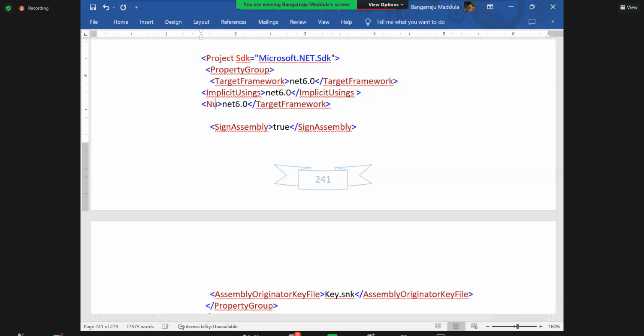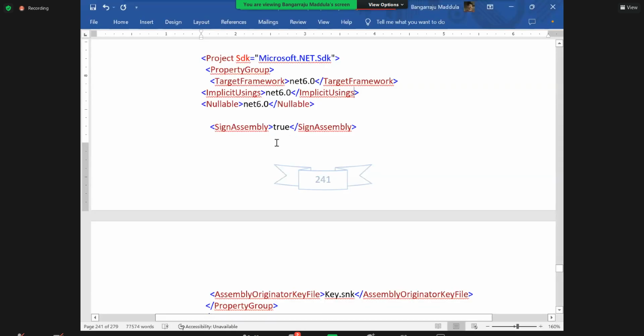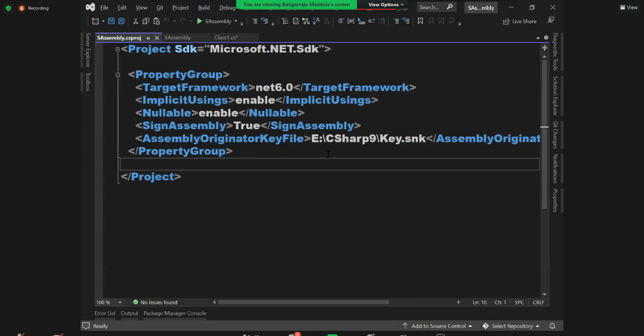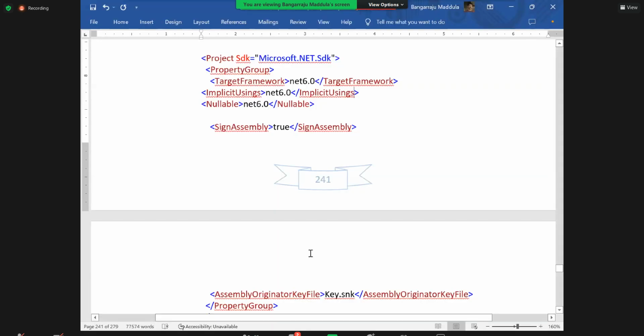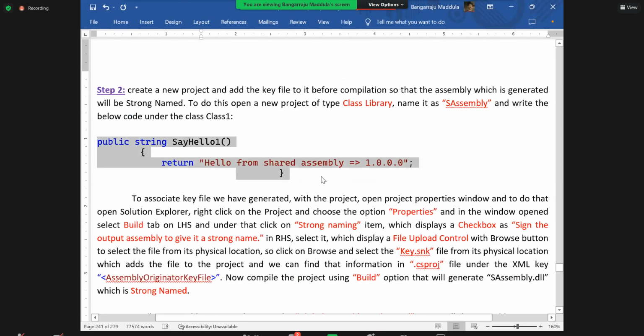Next, you'll find nullable. Next, sign in, that is already there. Next, assembly originator key. You'll find the assembly originator key value. All this information is there by default when you come here.